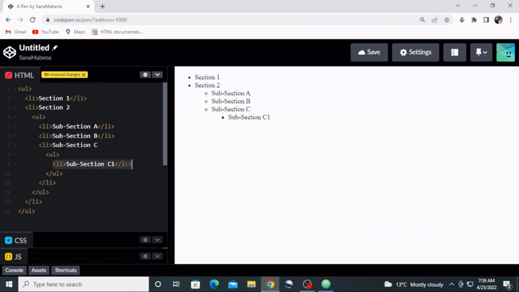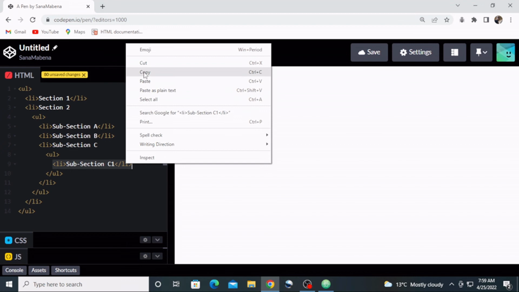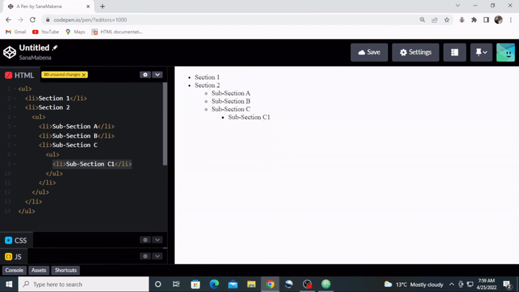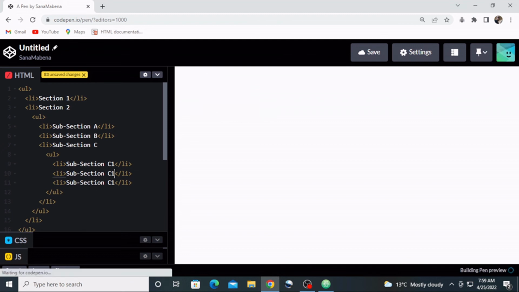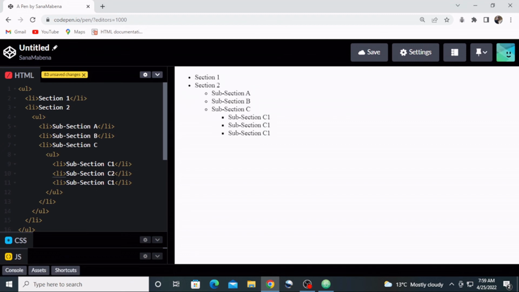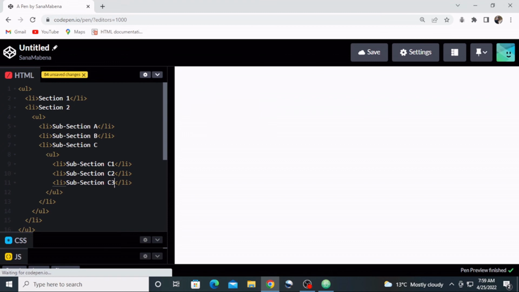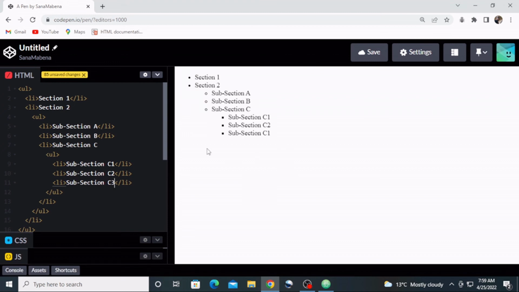You can just name these items anything. The most important thing is the logic to understand how this can be created. I'm just going to paste this twice so that we have 3 list items inside here. Let's put C2 here, C3 here. Now here's how that list looks.